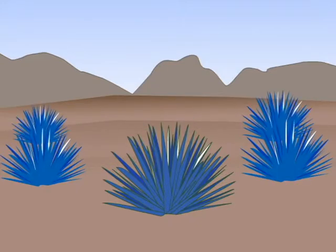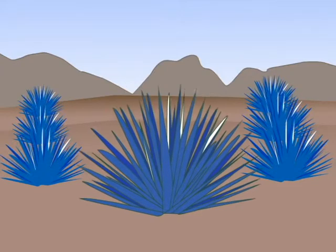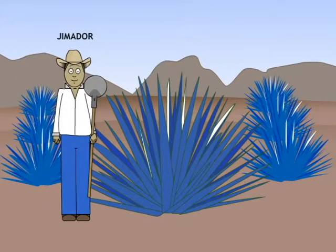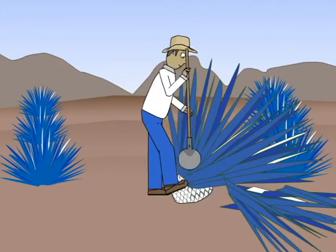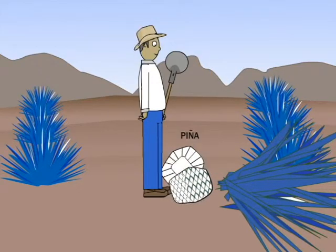There are actually over 100 types of agave, and tequila is made from a specific kind of agave known as a Tequilana Weber blue variety. It takes 8 to 12 years for the agave to fully mature. A jimador is a harvester that works in the agave fields, and he uses a sharp tool called a coa to dig out the agave by the root. Then, the leaves are cut off to expose the core, which looks like a pineapple and is called the piña. This is the part of the agave that tequila is made from.